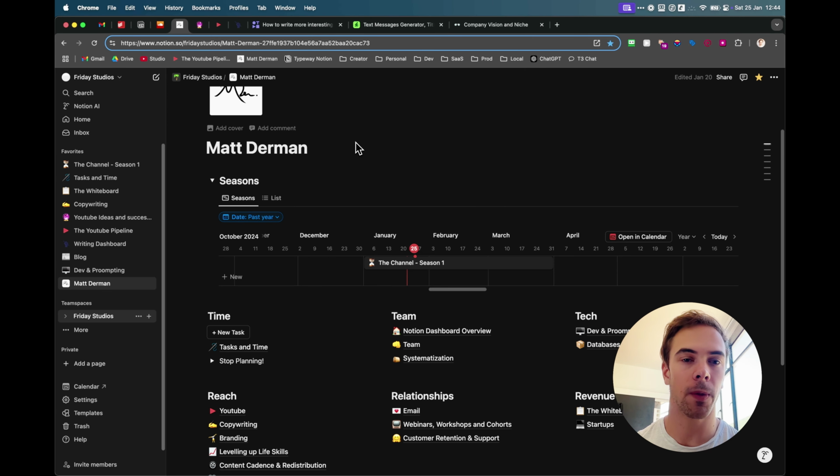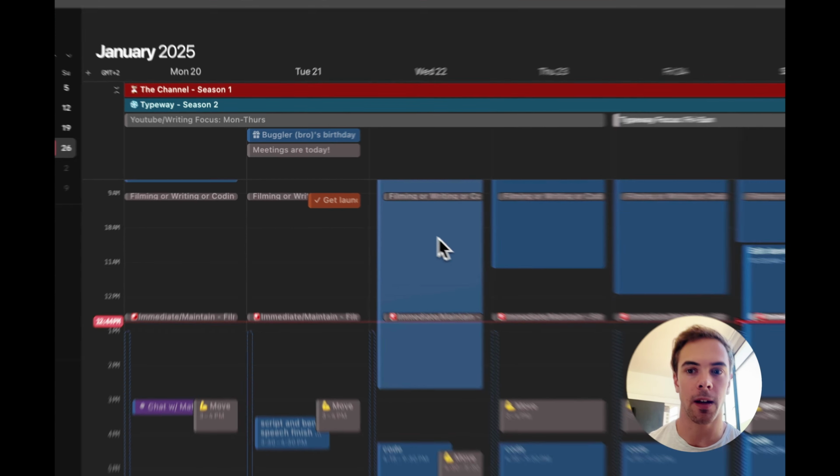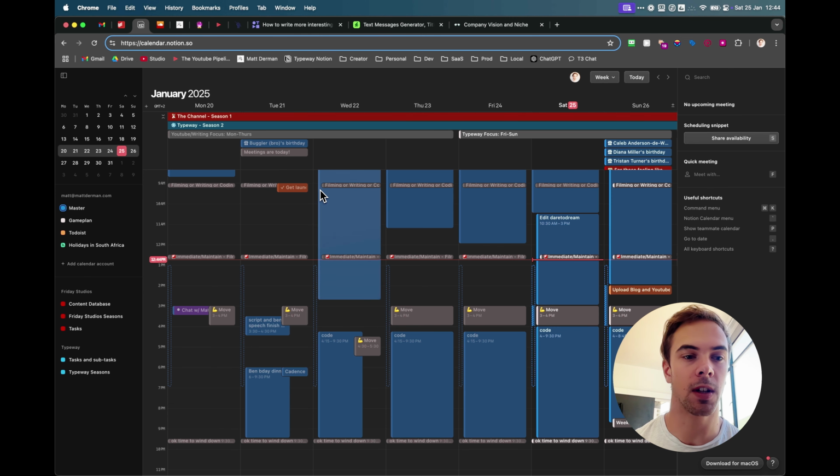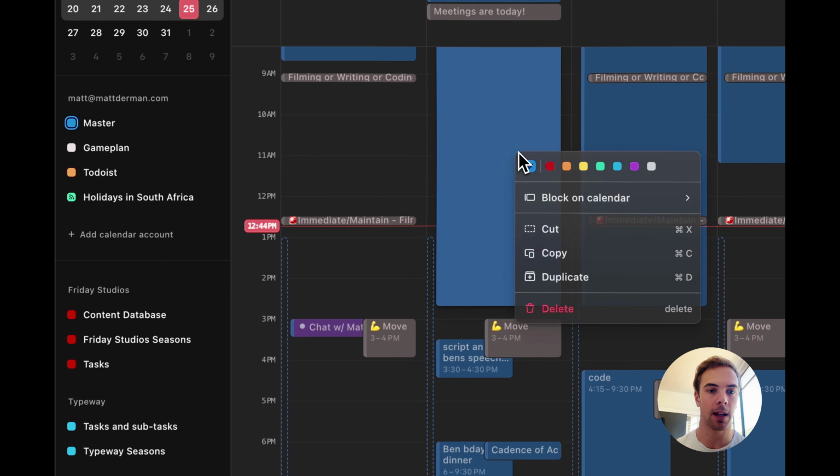The next really important thing is calendar blocking and setting your dream ideal week. And that sounds all fluffy, but really it's so simple. So here is my calendar, and I'm actually using Notion Calendar now. It's really awesome. You can alt drag on events to make a new one. So it's really nice for calendar blocking the next week.